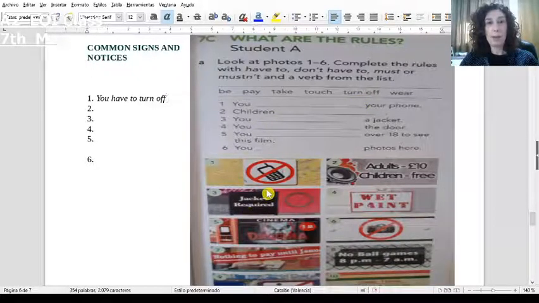Then what this sign means? Obligation. You are obliged. Tienes la obligación de apagar tu teléfono. You have to turn off. Then when you see this sign, the meaning, the message is you have to turn off your phone. Tienes que apagar el móvil. Then I'm going to explain the signs. Explicamos estos señals and think one modal verb and one of these, filling the gaps. Number 2, it says, adults, £10. Children, free.